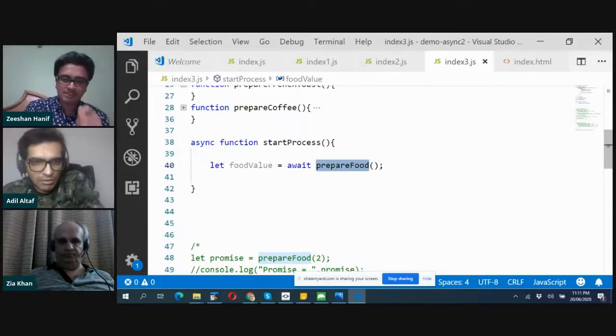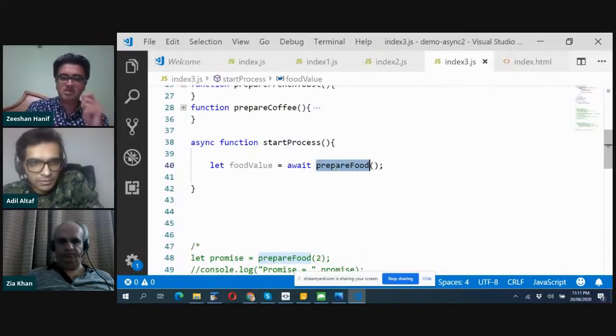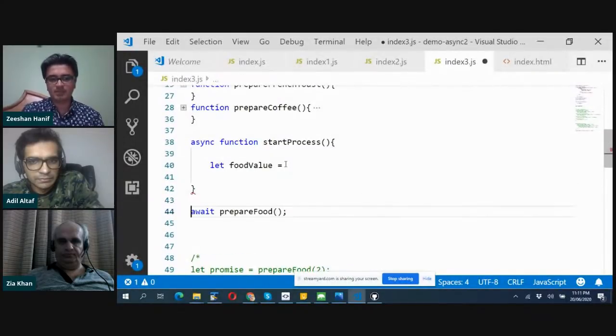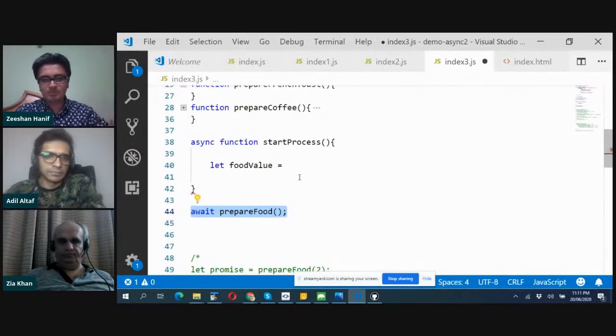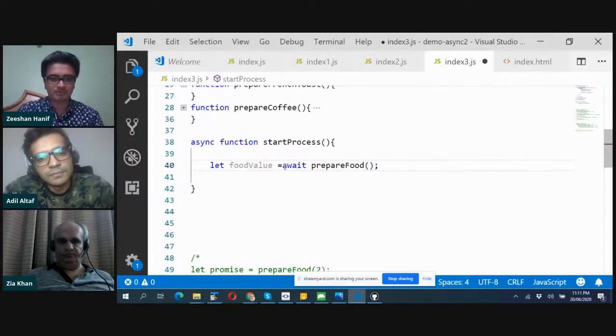And a function with which you want to use the await keyword must be called in an async function. So you cannot do this. It will not work because at this moment our JavaScript file is a plain JS file. It does not have any async function. That's why I created the start process function.